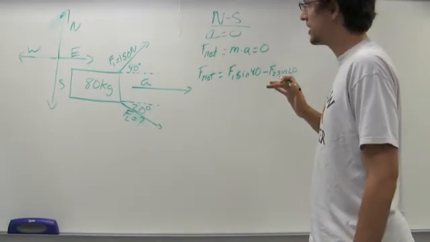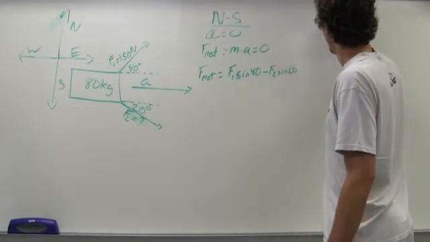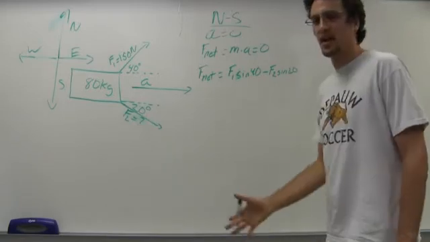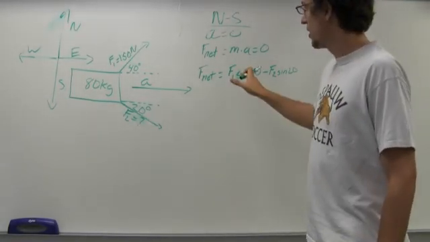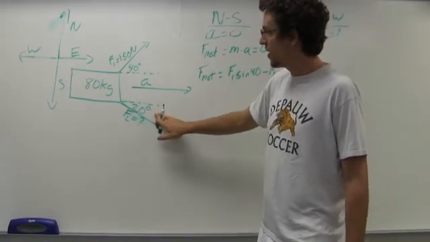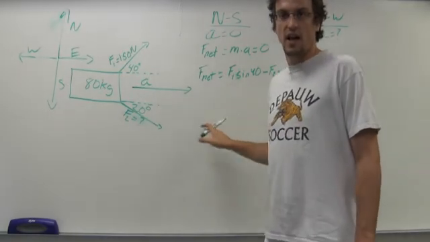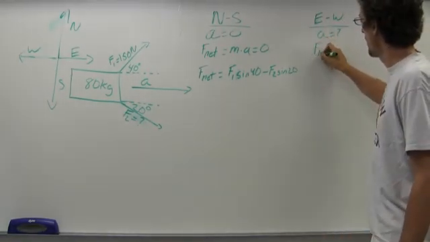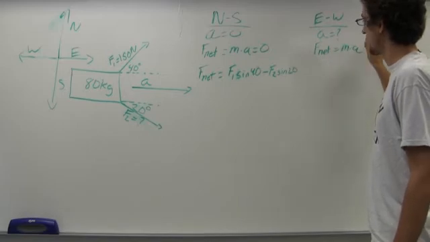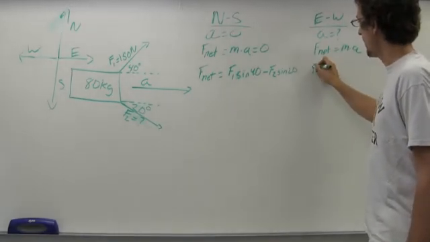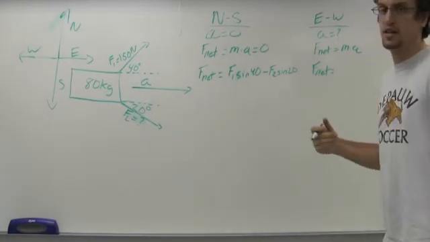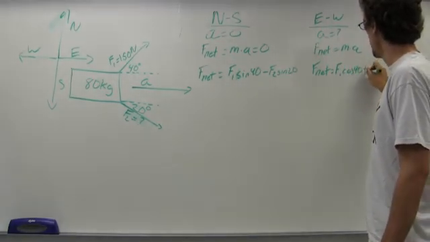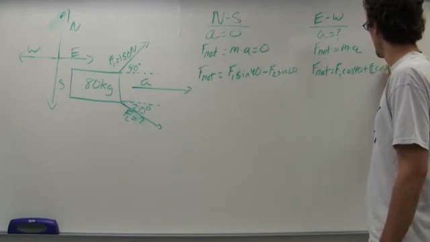Now, we can do the same thing east-west. Okay, the acceleration is not 0. We're trying to find that out here. Oh my gosh, I forgot to tell you what we're looking for. We're looking for the force of F2 that allows it to just go horizontal, and what the ultimate acceleration at east is going to be. Sorry, so we don't know the acceleration, which means we don't know F net, except that, of course, it's equal to mass times acceleration. Okay. However, we do know that F net east-west is also equal to the east and west components. So we have F1 cosine of 40 plus F2 cosine of 20.